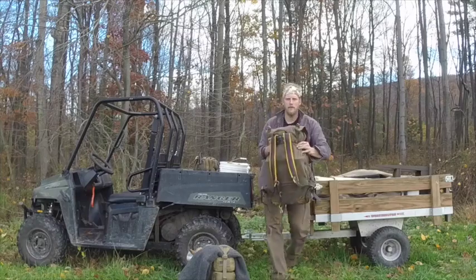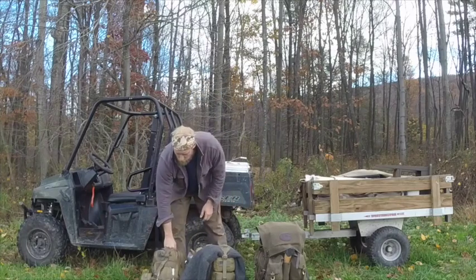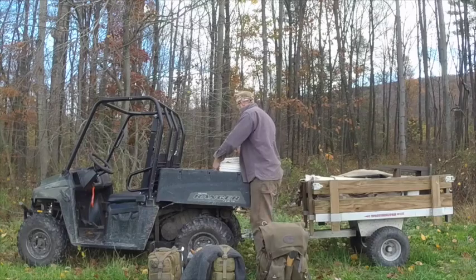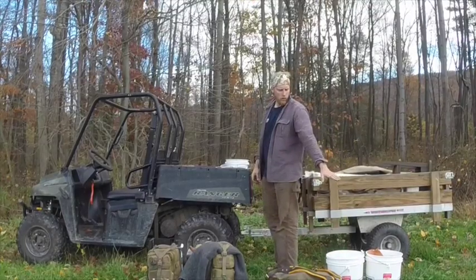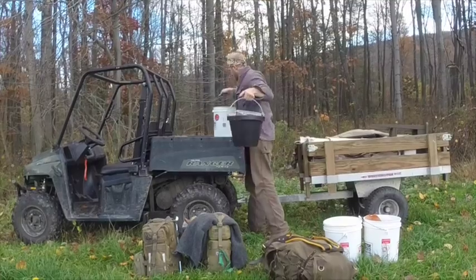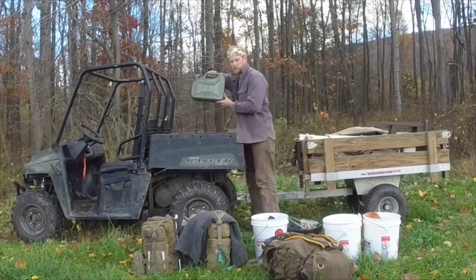And I have my equipment here. We also have a small bag, and this is all maintenance equipment for the side-by-side and trailer. We have some food supplies and some hardware that goes along with the yurt. An extra bucket, and then a trapping bucket with some traps in it. An extra tank of gas.